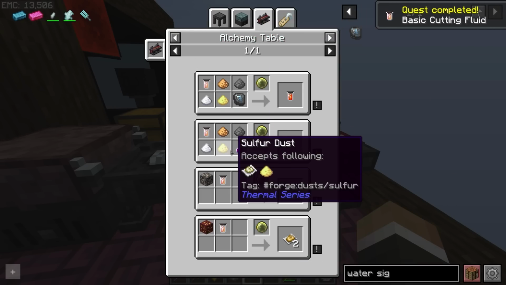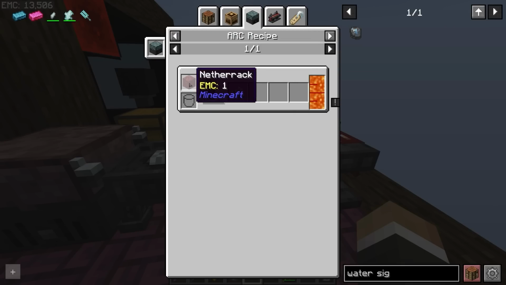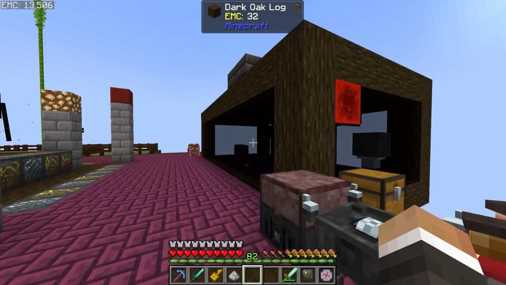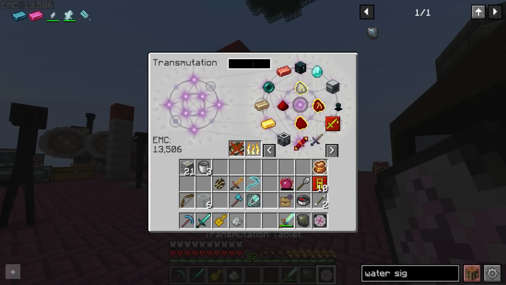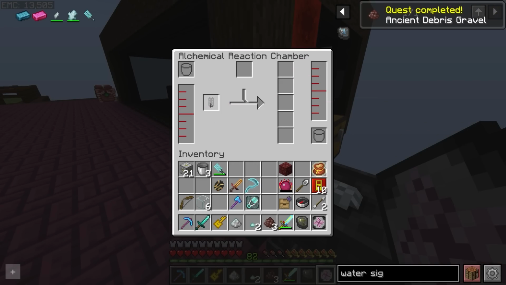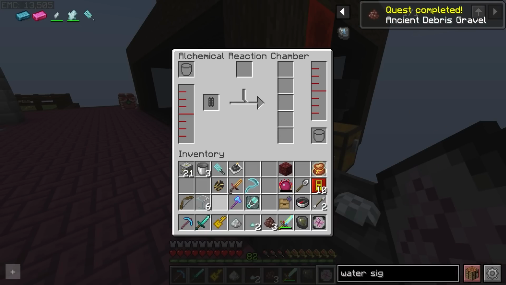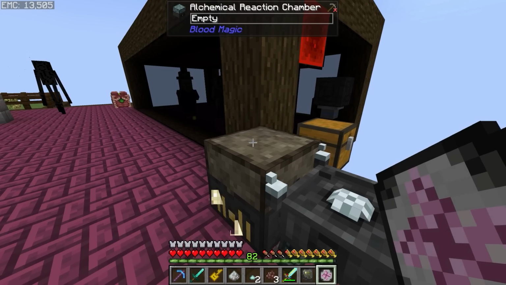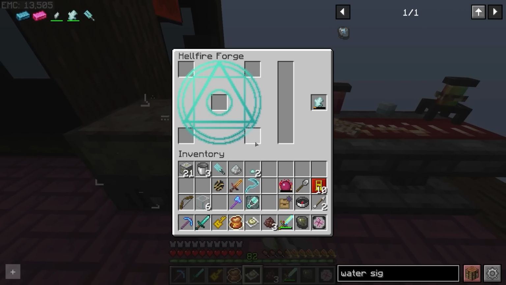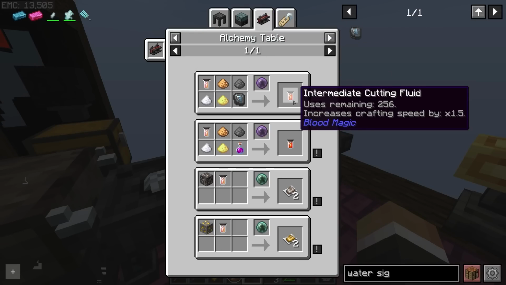We need to get sulfur dust or sulfur sand. So, oh, we can put netherrack in with the explosive powder. That is completely fine. I don't have any netherrack in there, although I do believe that I did teach my transmutation tablet how to get netherrack. We did. Fantastic. And so over in here, we will take that out. We'll put our explosive powder back in, this time with the netherrack. That should get us what we need. And if we really wanted to, we could do a quick one of these to make it just that little bit faster. And then back in here, we can throw that in. That's going to be everything for the intermediate cutting fluid.